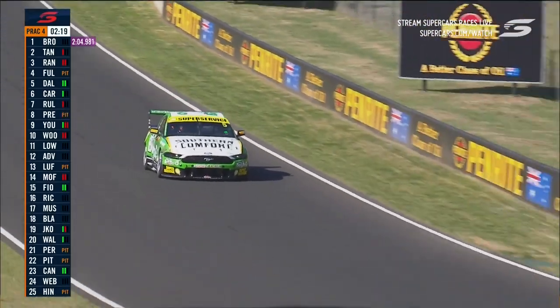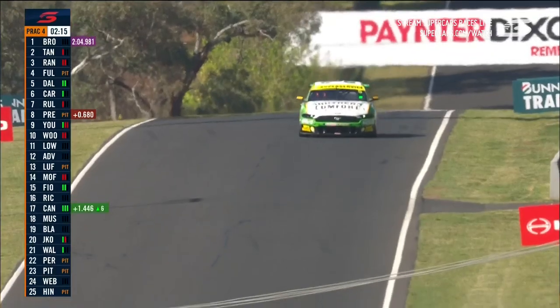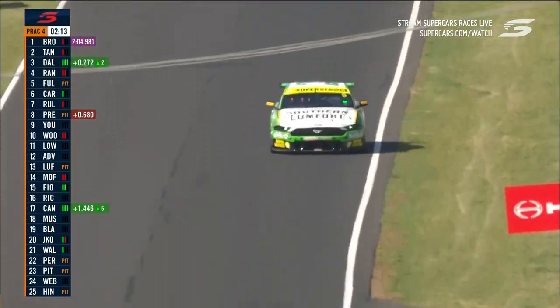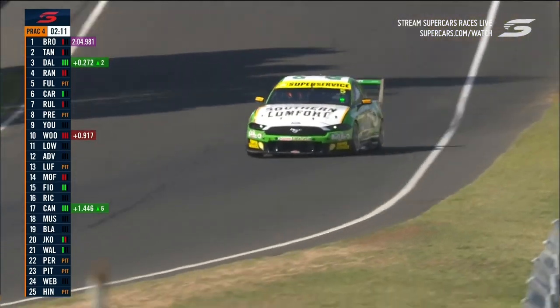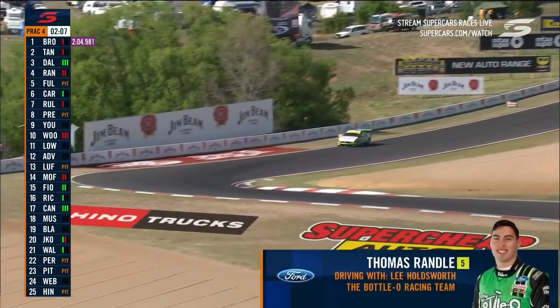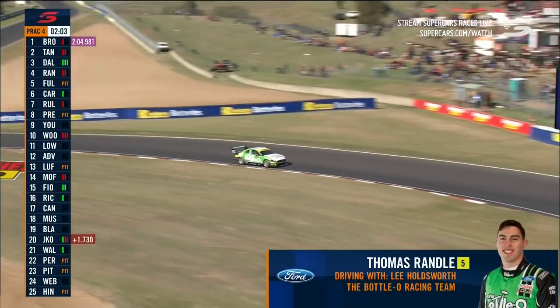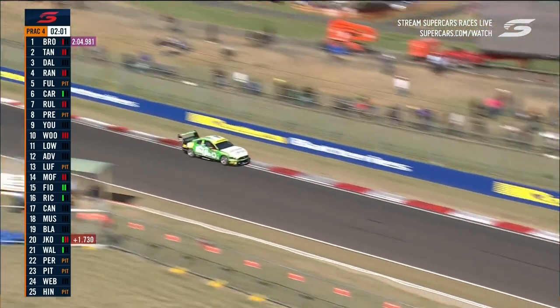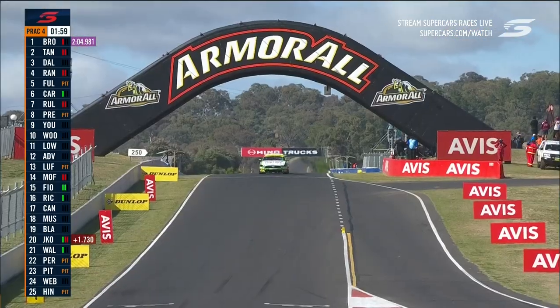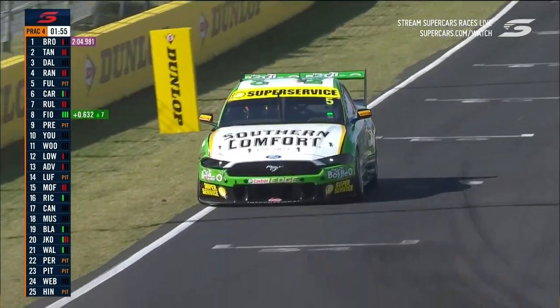Now, Premat wandering into the lane from eighth position as we go back to Thomas Randall, who's drifted now to third, but it's only one third of a second. Actually, Tony D'Alberto's just punted him out of third spot. So Tony's just done a 5.2. So we're seeing a consistent pattern here of the Erebus cars being strong. No doubt that the Red Bull Holden Racing Team cars are strong. Shell V-Power Racing Team cars strong. But I tell you who else is in the party so far this weekend is Nissan.